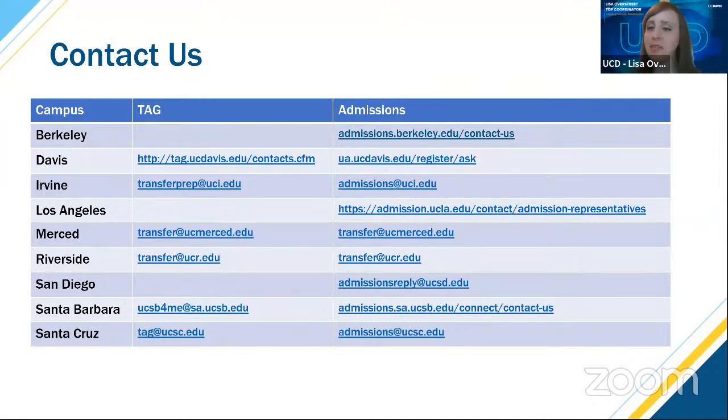I apologize, Pam. I was distracted answering a question in the Q&A. Can you repeat the question? Oh, we have some students who take longer than 2 years to complete their admission requirements or TAG requirements. Will that affect their TAG? Can they still TAG? Can they still be considered for admission to UC?